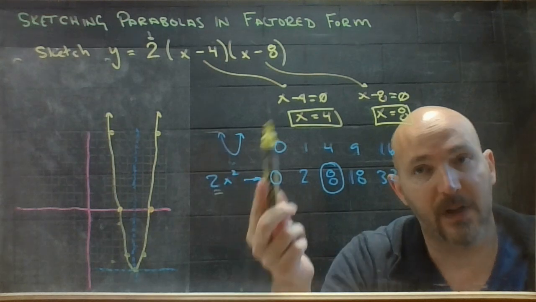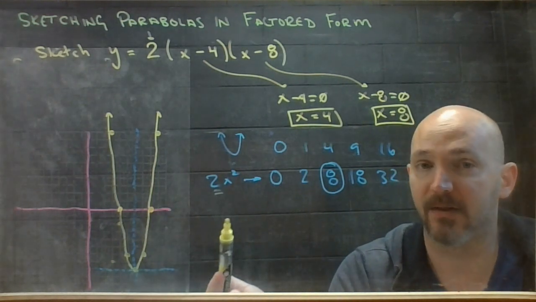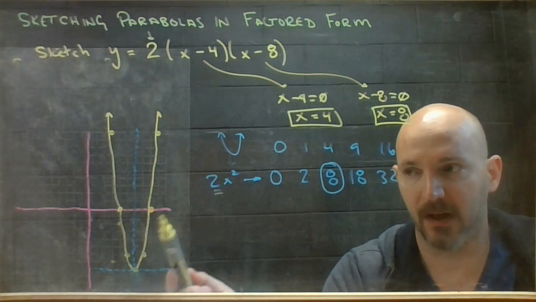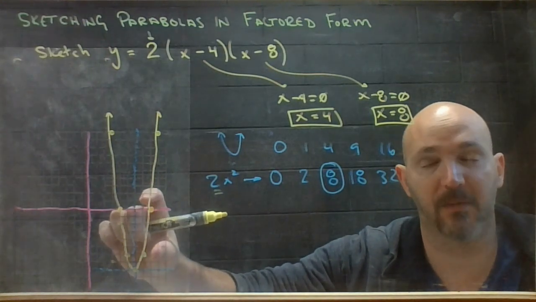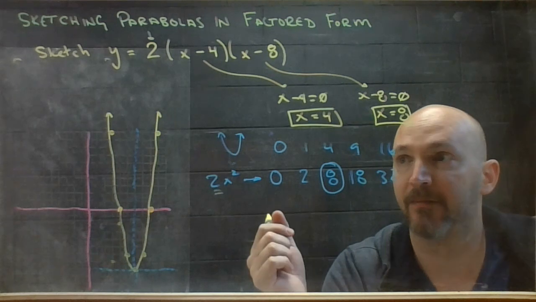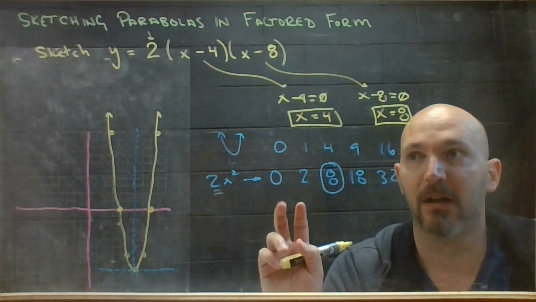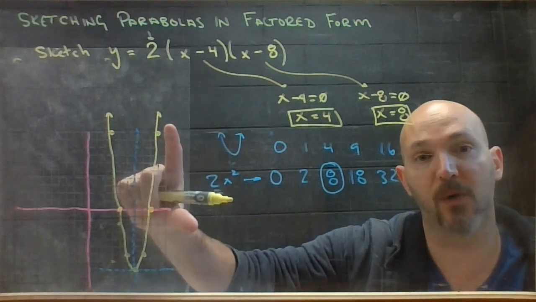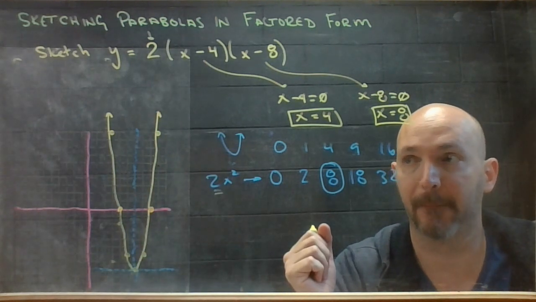So the number in front didn't change how you find the x-intercepts. It didn't change where the x-intercepts would be, but it did change where the vertex would be relative to those dots. It made it deeper than a normal parabola pattern would be. And that happened in both the sketching of standard form and vertex form. When you put a big number out here, it makes this thing grow more aggressively. So it shoots up faster than it normally does.